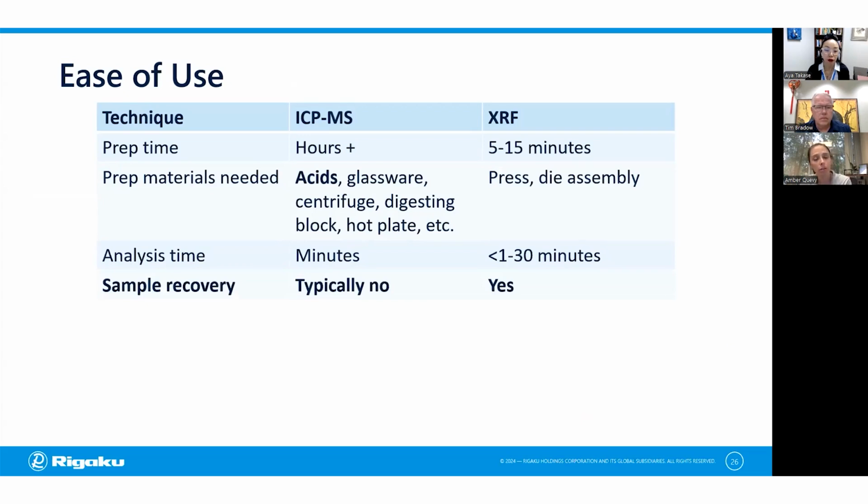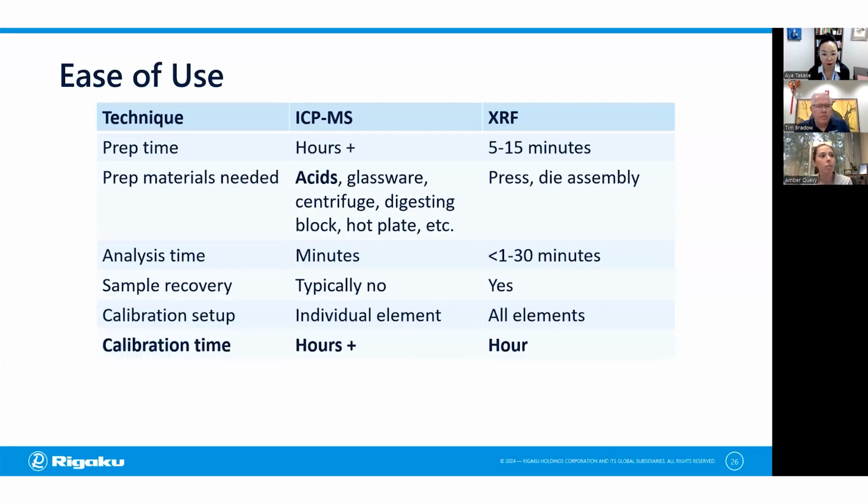Sample recovery. So in the case that you are needing that material for another testing technique, ICP-MS typically is not going to recover that sample once it's digested. Whereas for XRF, if we choose a prep such as dumping into a sample cell, or if it's pressable on its own, the sample can then be reused for whatever else you need to do. Or if it's a valuable material, again, you've got 100% recovery then.